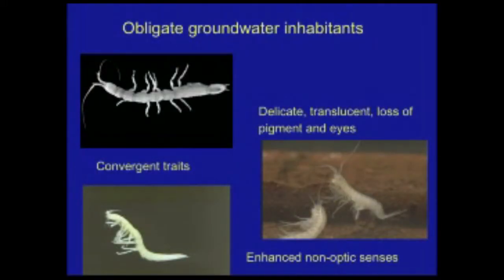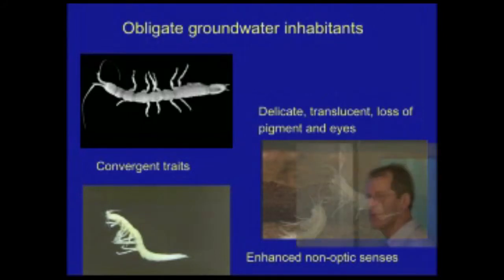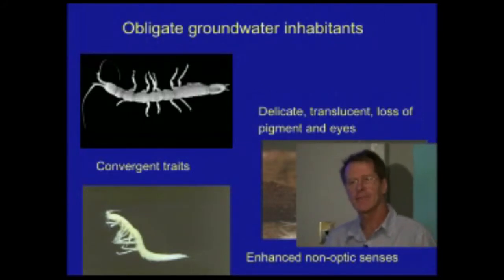They tend to be adapted in similar ways to subterranean life. They tend to lose their eyes, lose their pigment, and to compensate for this, they tend to have very long antennae or limbs or whatever they've got as sense organs. The legs tend to be quite long as well. So they have enhanced non-optic sense organs. And they tend to be convergent. These small subterranean aquatic ones tend to be long and thin. They can get through little spaces better. So these are quite different sorts of animals, but they're all long and thin, white, lost their eyes.